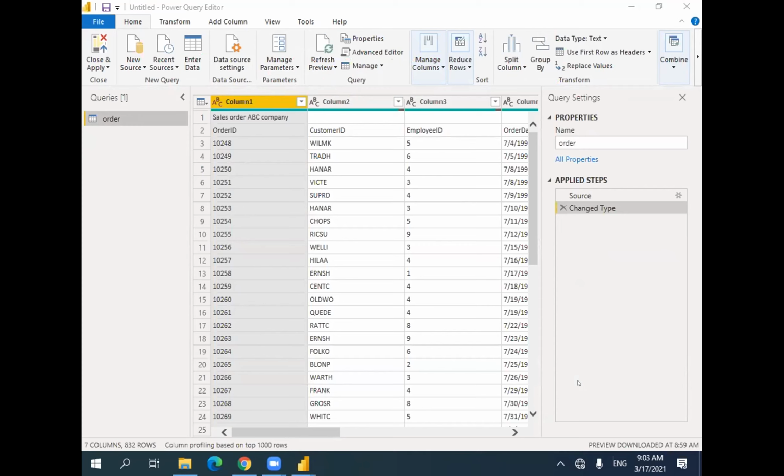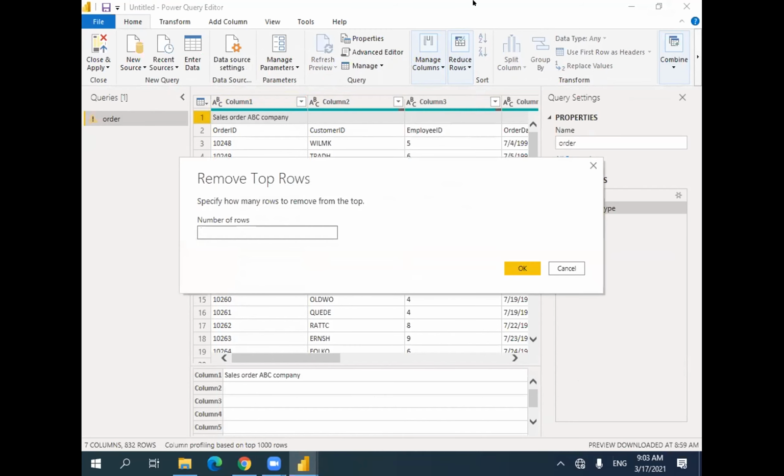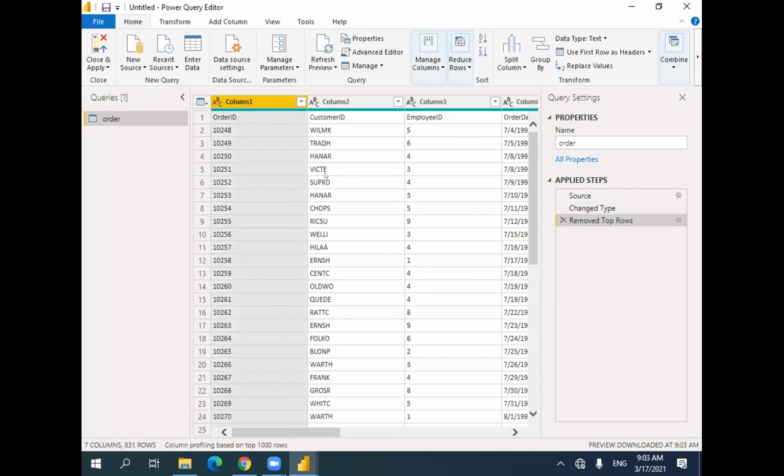So in this case, we will delete row number 1 first. I choose reduce rows, remove rows, remove top rows. I don't want row number 1, so I remove 1 row, click OK.